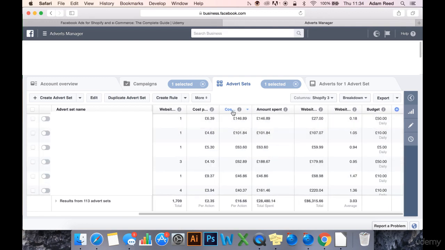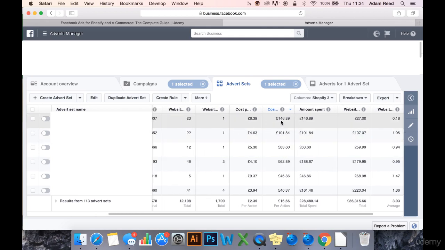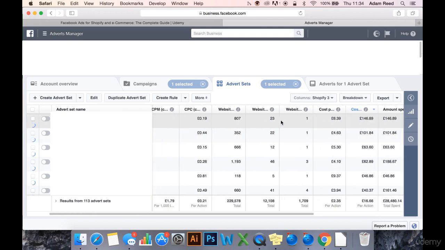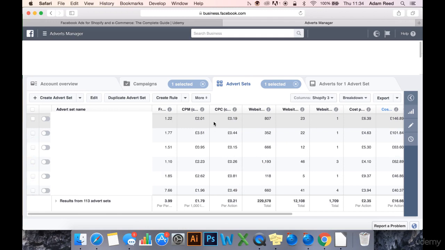So anyway, that's how you analyze your data on a very basic level, just by cost per purchase. It's as simple as keeping the ones that are running at a profit and killing the ones that are running at a loss. What I tend to do is, a lot of people will tell you to run ads at £5 budgets per day for 3 days and then make a judgment on whether it's going to be profitable or not by looking at the CPC or the CPP.